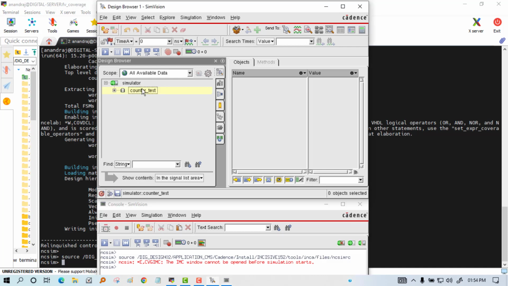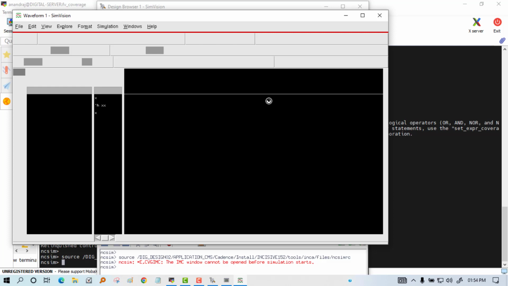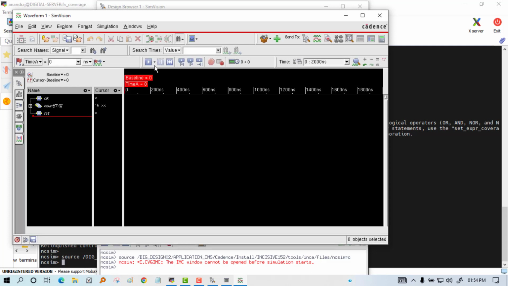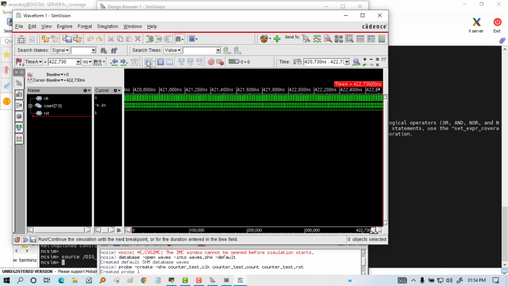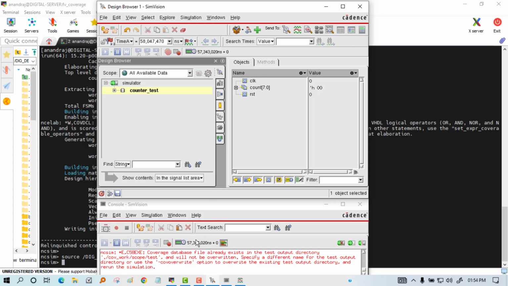So you have to go there, and then in the waveform you want to run, and then okay, now it is running. It is getting run, right? Now you want to see the coverage. So for that you have to go here.